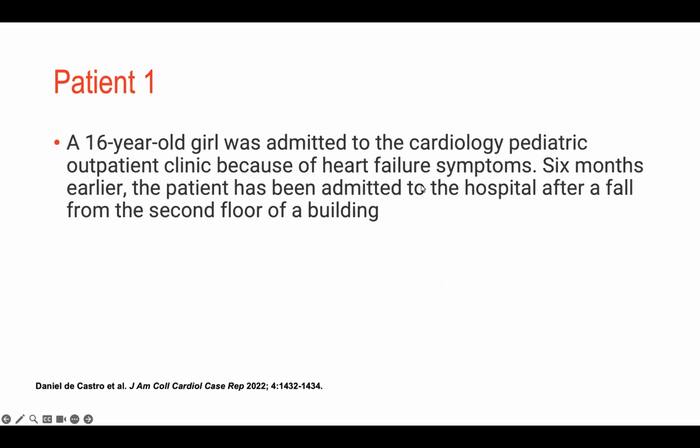I'm going to talk about why this is so important for us and why it's so important for us to recognize it, because it is acutely life-threatening, progressing very quickly into cardiogenic shock and death if we aren't recognizing what's occurring for our patients. So I'm so glad you've joined today.